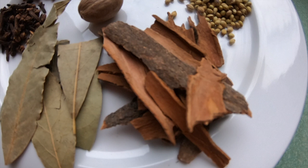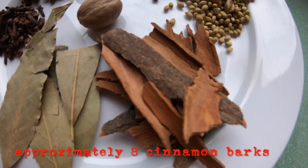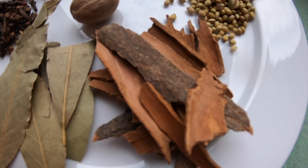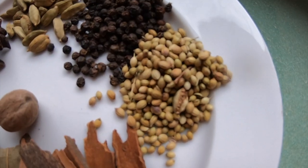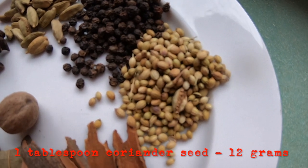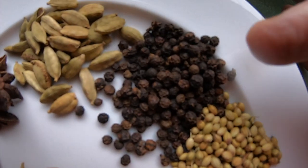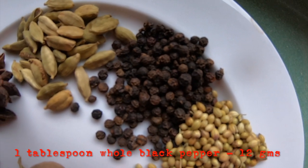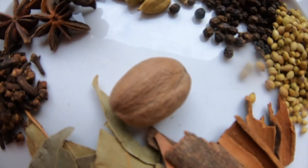The cinnamon bark. Cinnamon is a bark. Now, a lot of the cinnamon sticks that you see are shaved and neatly rolled. They're all still bark. This is a little bit rawer looking here. And then right here is the coriander seed. You rarely see these in a masala tea recipe. We have them here, again, more depth. And essential is the black pepper. This is going to give it a deep, hot spice along with the ginger and give it a fiery, spicy flavor to the chai.